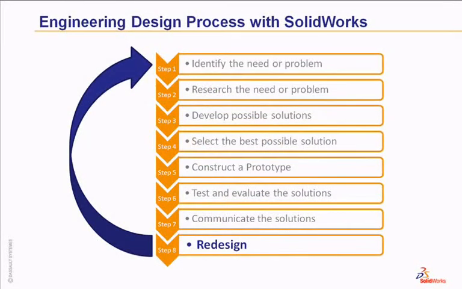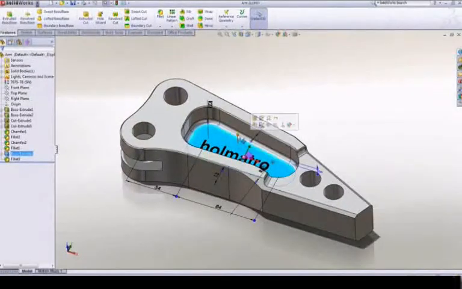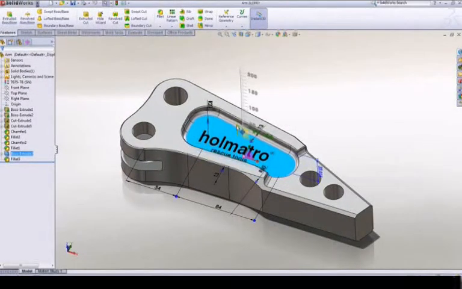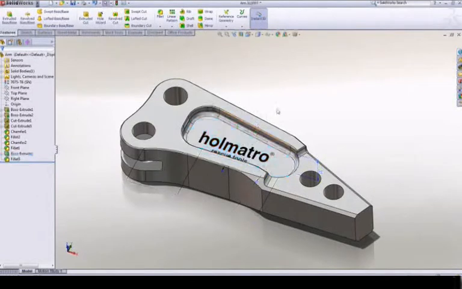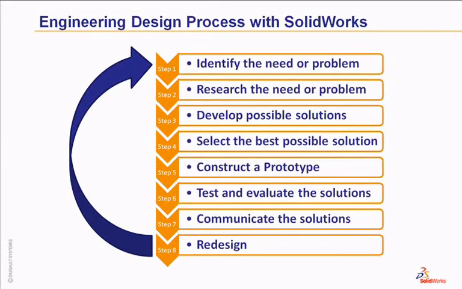Step 8 of the engineering design process is to redesign. Determine if your solution meets the criteria specified earlier in the design process. If not, find out which aspect of your solution could be improved. If your solution does meet the design criteria, you should still attempt to improve your design by making it more environmentally friendly and cost-effective. These 8 steps make up the engineering design process. These steps are repeated as often as needed until all the parties involved are satisfied with the solution.